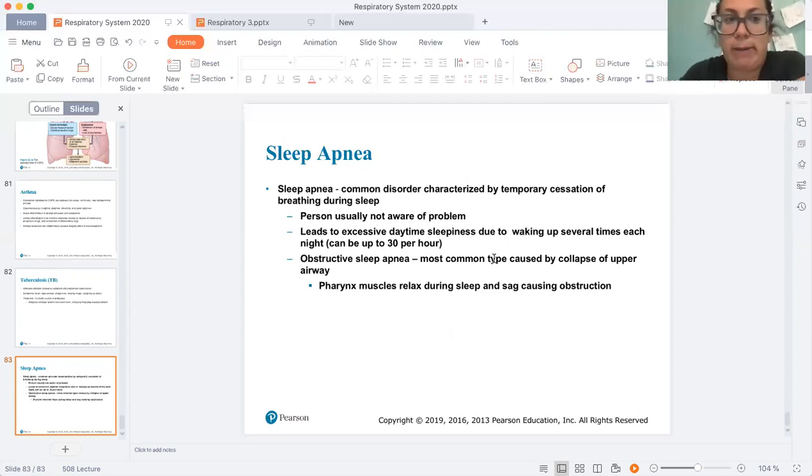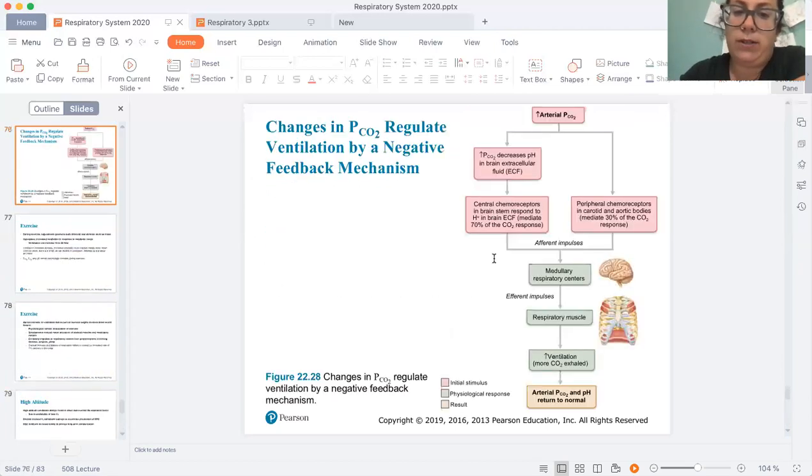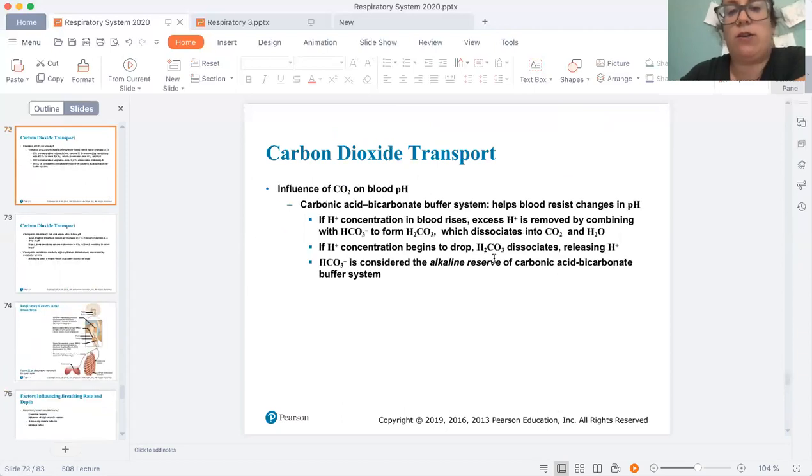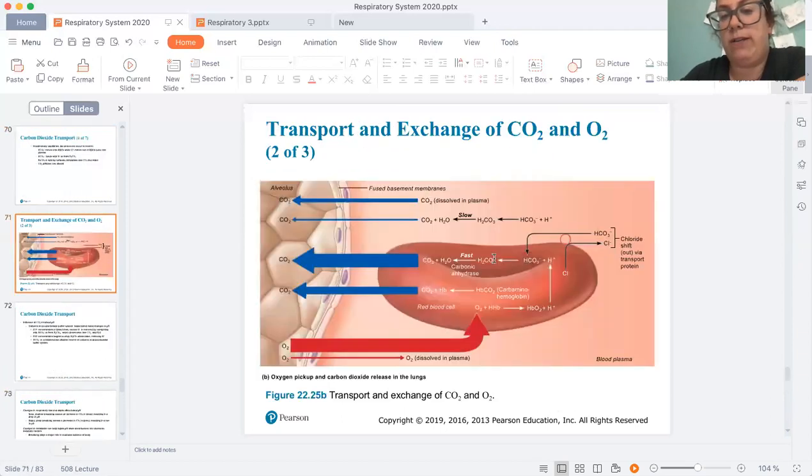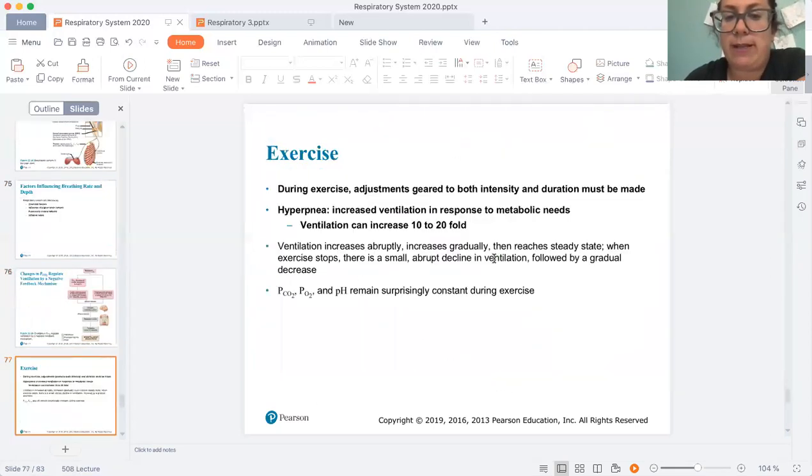That's all I got to say about that. That's it for respiratory. I know that the acid-base can be a little bit confusing, but just understand that the buffer system is there to allow for a fast adjustment in the red blood cells. And it's all about the bicarbonate and the hydrogen ions that determine whether we're going more basic or more acidic. When we get to kidney, there'll be a lot of talk about acid-base balance there.